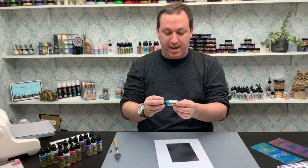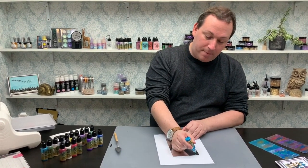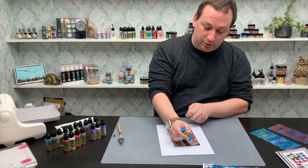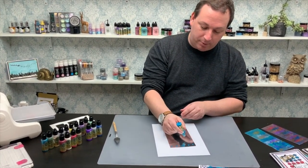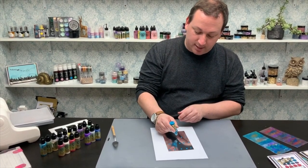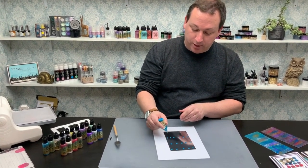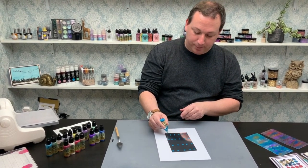So I'm going to start off here with Teal Dream. And all I'm going to do is just take the applicator, so it has a fine nozzle, and I'm going to do a few random dots of colour going across my work. Now this time I'm actually going to work in lines. You can be random if you wish to, you don't have to be in lines. But I'm going to try and show you how we can shade them just a little bit.